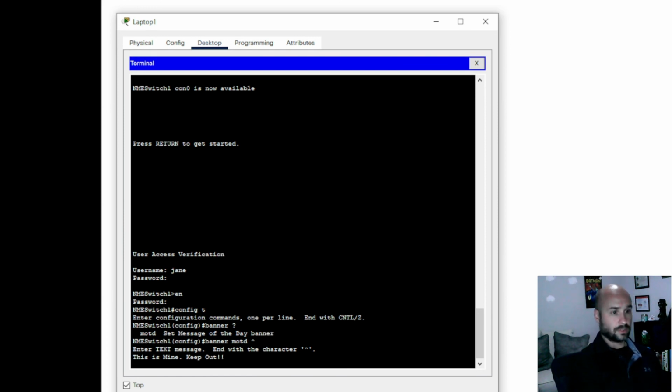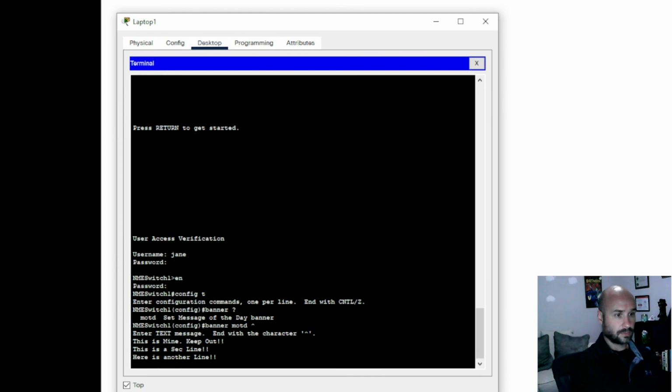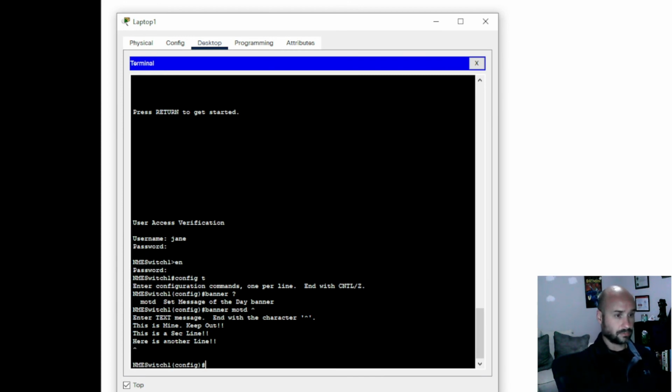Now if you notice, I can actually put a second line. This is a second line. Here is, if I can spell, another line. And we can keep going all day long until you put in that caret.